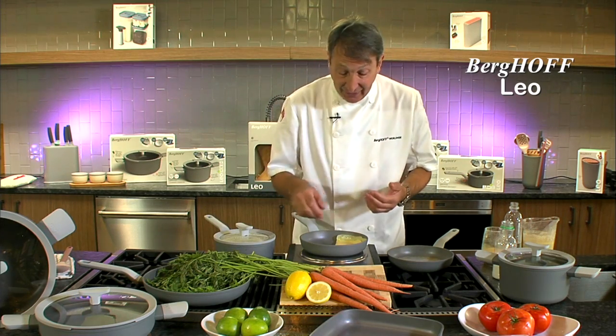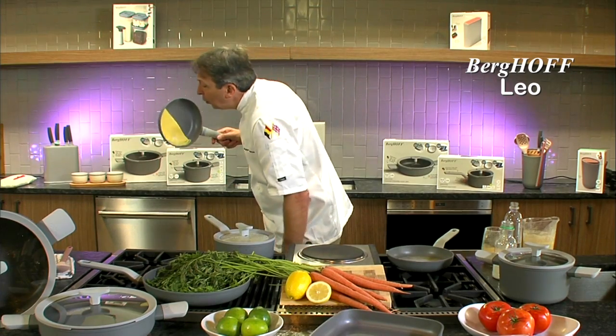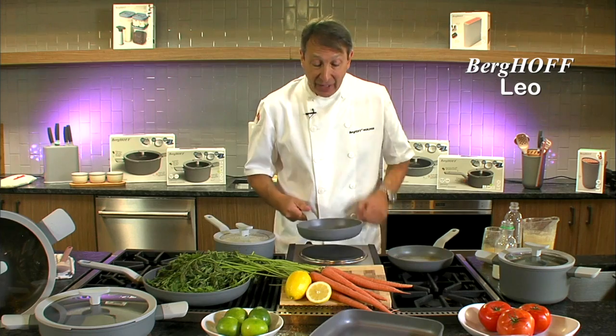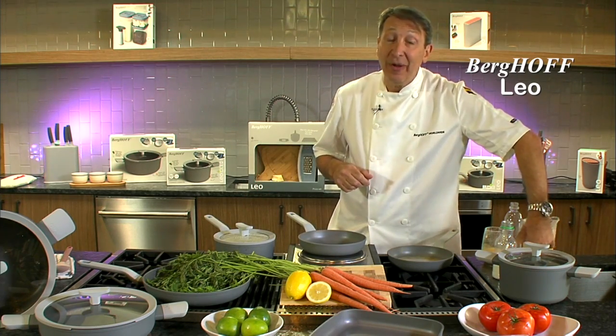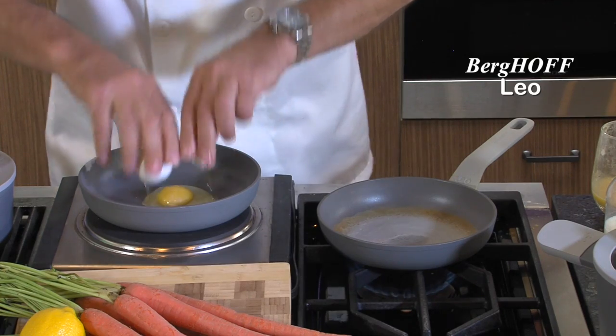It's absolutely fantastic. Even though that's still wet, put a bit of air in the pan, and it literally just flies out the pan. Now that's what I call non-stick. But the best way to test a non-stick pan is to do a fried egg on a dry pan. So we'll show you. Now, take your egg and just throw it straight in.